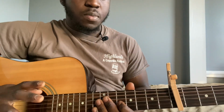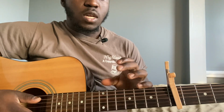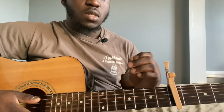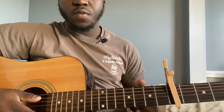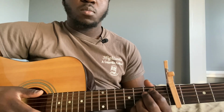So for the verse, you're pretty much playing the exact same thing you played in the intro, but you play it twice, and then go into the next verse. The next verse is played the same way as the first half of the intro, or the previous verse. So C add 9, G, 6th string 2nd fret, and then E minor 7. Play that two more times.